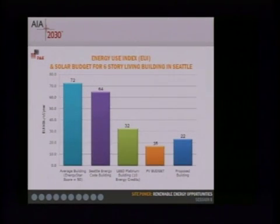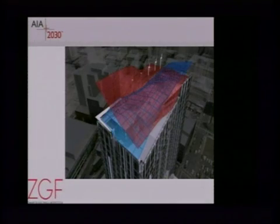And over the last 6 months, Miller Hull architects and PAE engineers have driven that proposed building EUI down to the latest number I think I saw was 13. And they pulled the PV off the south side of the building. They're back to a PV budget of 16. And it looks like it's a go. So that's an interesting story that Paul will tell about a real project, meeting the Living Building Challenge and meeting it with photovoltaic cells.